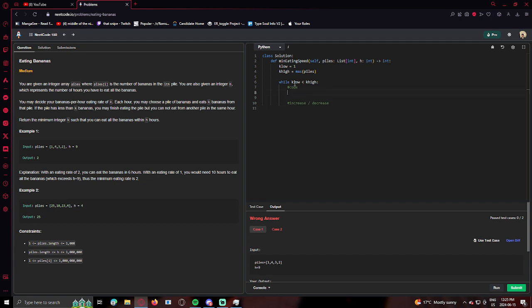So for the actual code, we're gonna say counter equals 0, k mid equals k low plus k high divided by 2. And then we're gonna do it with k mid. So we're gonna do for i in range 0 till the length of piles.